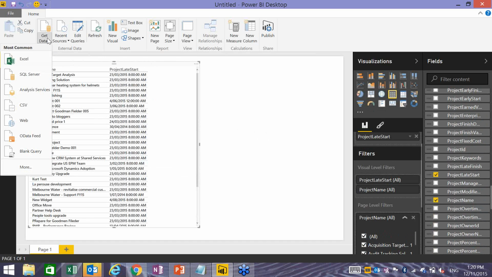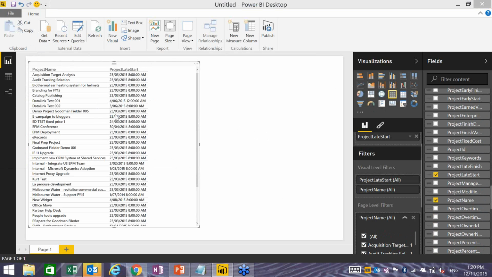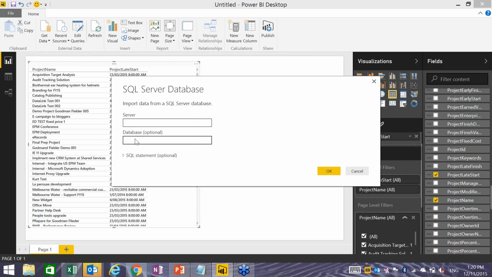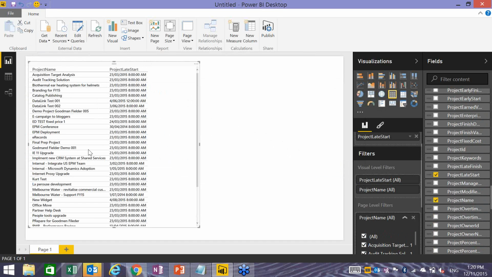Another way to connect to it is to go SQL Server. So the same data, I've scheduled it to come to SQL. I'll connect to SQL Server, type in the server name, type in the database name, put in your credentials. It will bring the same set of data, but it was scheduled, queried, and stored in a SQL database, and then you query it from there. So you either go through the OData directly, or bring it to SQL first in some staging SQL that you set up somewhere, and then query the database through an OLEDB.